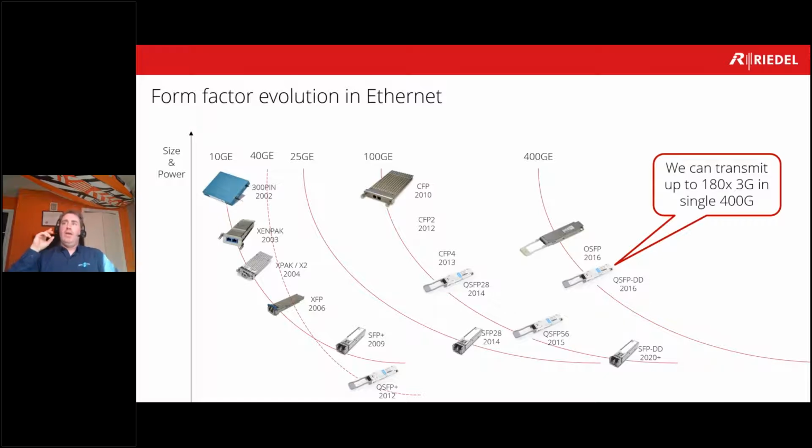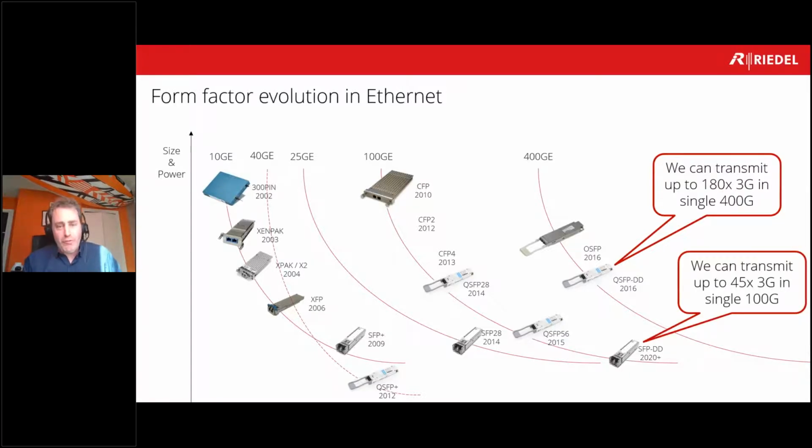Before that, a QSFP DD today can carry up to 183 gig. But you will tell me, I can do that with CWDM and multiple fibers. And you're right. The thing is, you don't need mux and demux to do that. It's really TDM, 8 lasers, 8 photodiodes to send your data over. It's not too far from CWDM if you can afford all the mux and demux. But this is a denser solution, in the IP world as well. And the other one is we can transmit 453 gig in a single SFP. This starts to be a really impressive number, and this is where we're heading in the IP world.